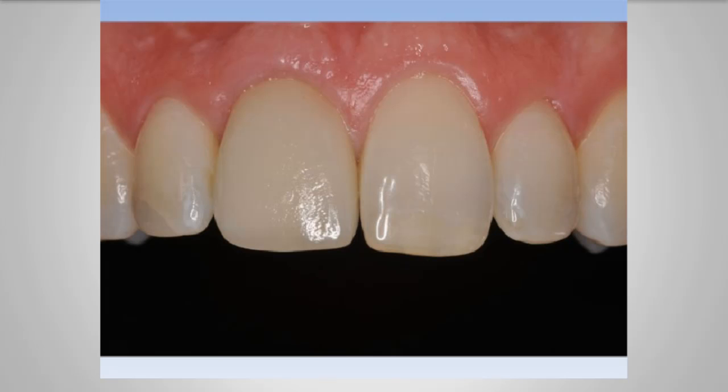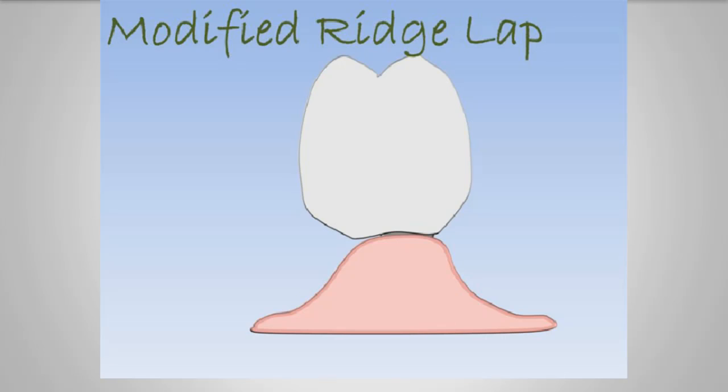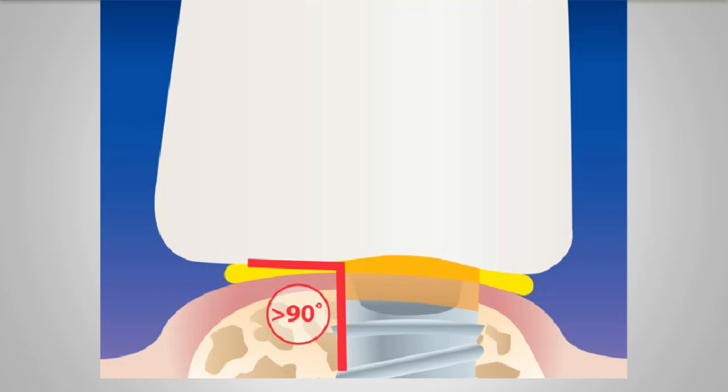Now, the next type of contour would be the modified ridge lap, what I call a modified ridge lap when it comes to implants. So a couple things I want to point out here. In this particular case, you have your implant. Maybe it's been placed a bit to the lingual or some other kind of implant surgical complication. But what's happened is we have not developed this contour. And so we get this 90-degree emergence. This tooth comes up to the tissue and then very quickly, poof, has to become a tooth.